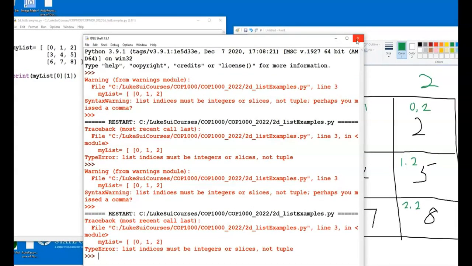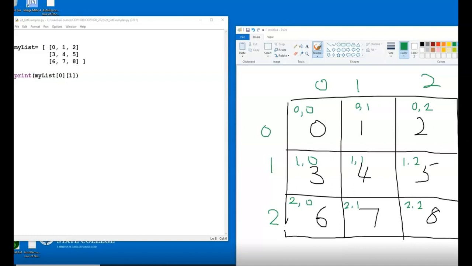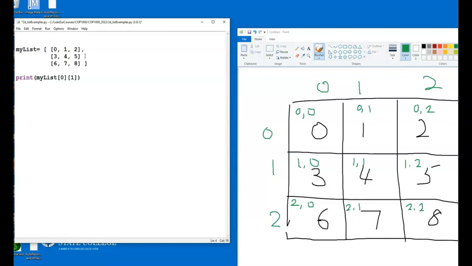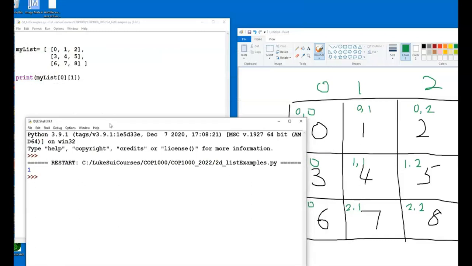Okay, look at this. I get an error message here, right? I get an error message here. So when I create a list, I need a comma for each of those.